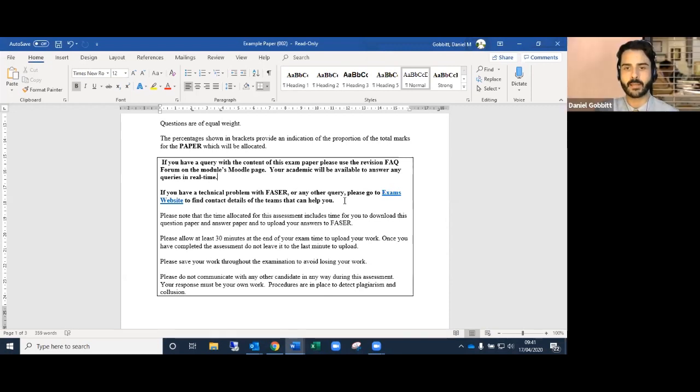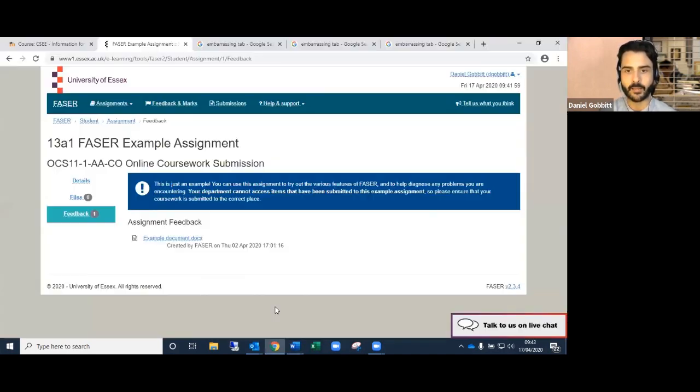Yeah. Well, one of the benefits to this actually is that, and I noticed in some of the guidance I've seen, when you're on this example page, there is a "talk to us live on chat" option. I'm not going to do it now, but you can have a live, real-time conversation with someone in the exams team. Granted, it won't help you with internet connectivity, because you won't be able to use it if you don't have internet access. But they will be able to signpost you, and again, that's chat in real time.